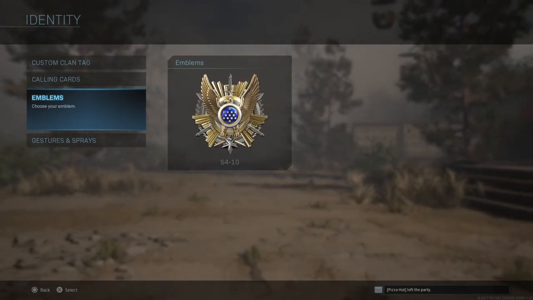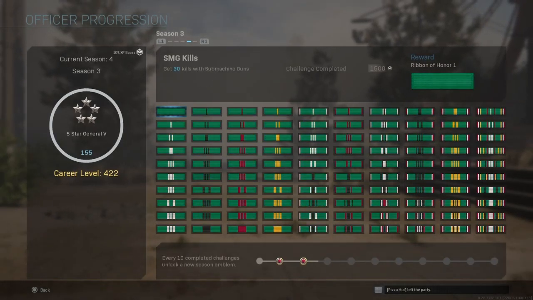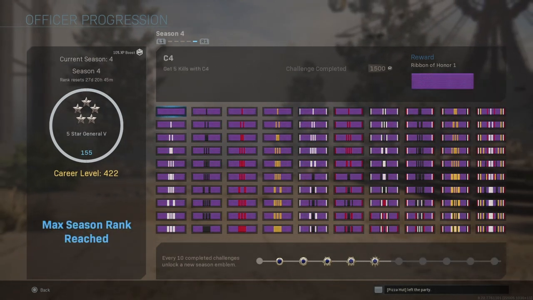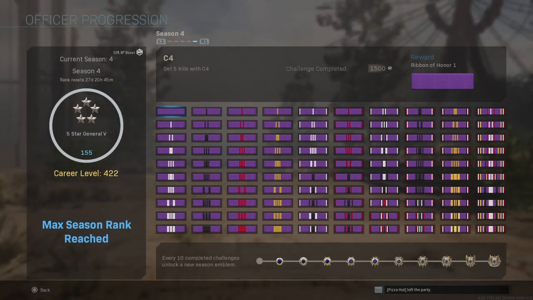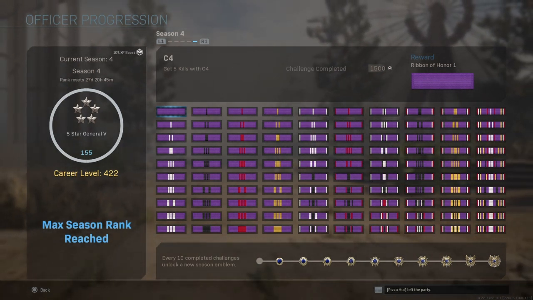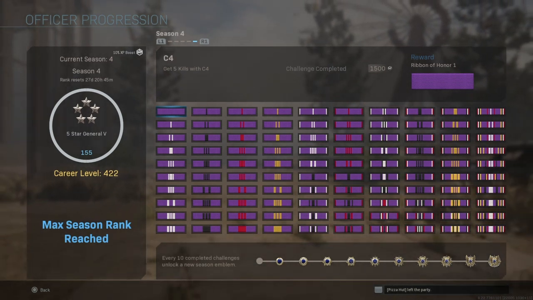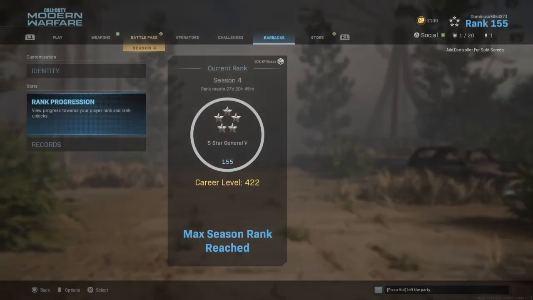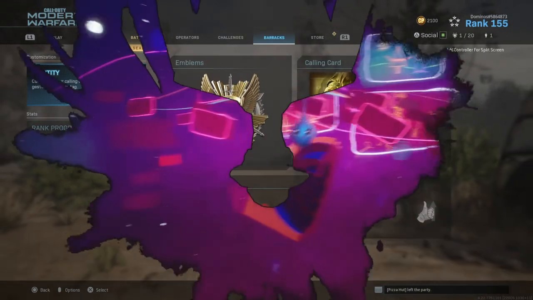This season was a lot easier than last season, even though last season, if you look at it, it wasn't that bad, but it definitely was harder than this season. You could probably get these done pretty easily if you play a good bit. And we still have 28 days left in the season, so I just finished these really fast because I wanted to get a video out. So you can go and do that pretty easy, and the emblem payoff is a lot better than last season, so do that if you want it, I guess.